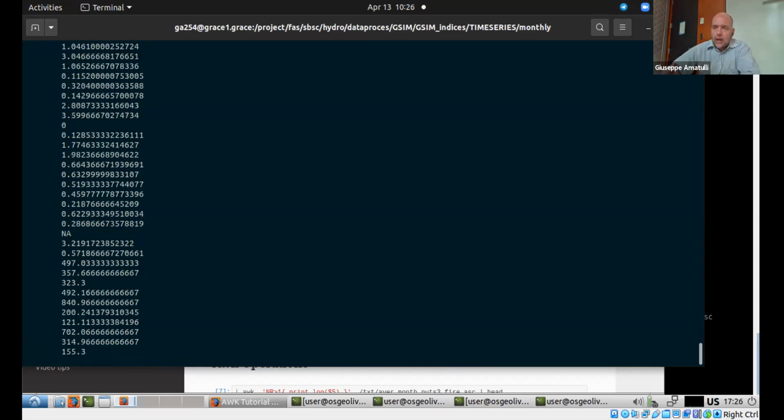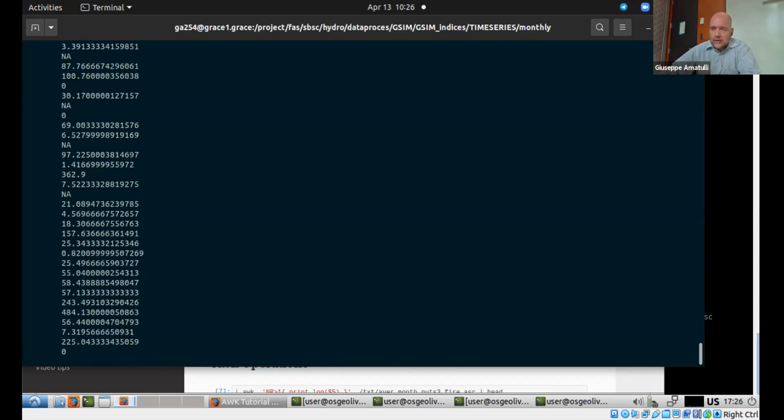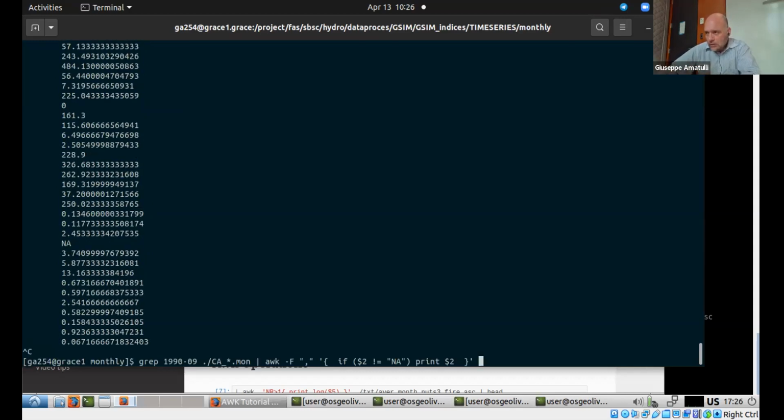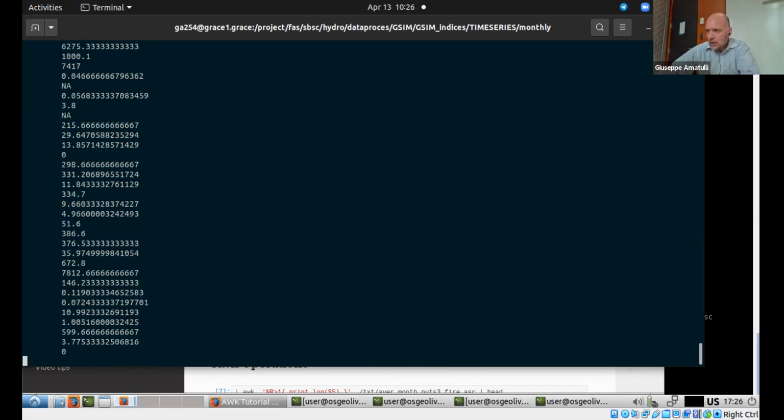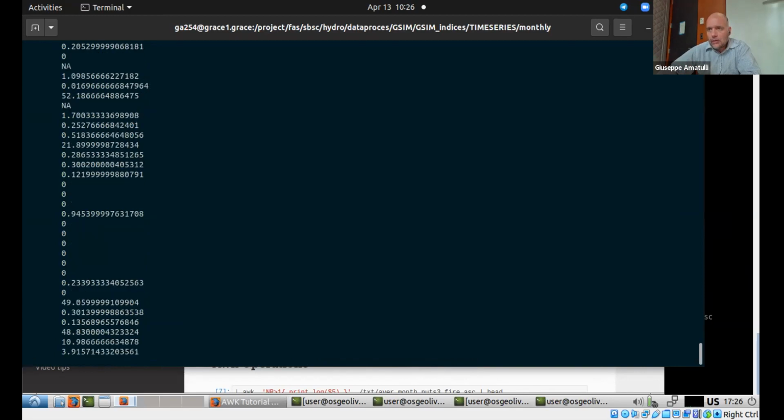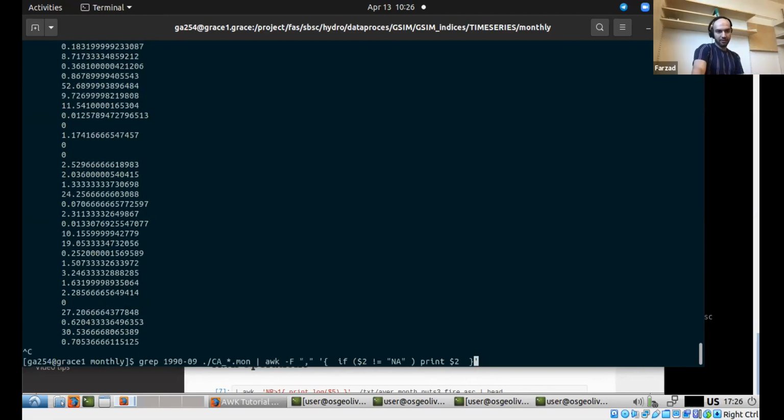So for example, I want the sum, and there is still some NA over there. So if $2... Longzhu, why is there still an NA here? Any idea? I think maybe there is an NA also in another column.